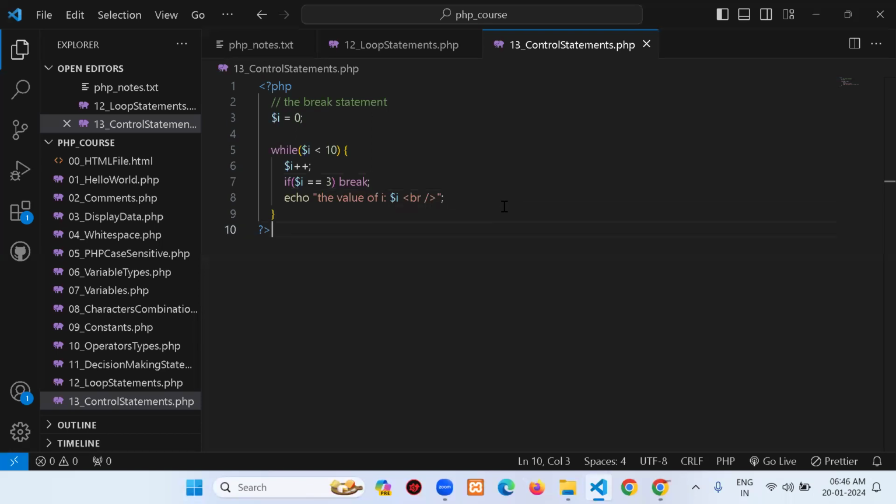Then let's discuss in the same way the continue statement. What is the concept and what is the difference between the break statement and the continue statement? Continue is also a keyword, and it is used to halt the current iteration of the loop, but it does not terminate the loop. It's not going to stop the execution of the particular block. It's just going to skip that particular statement, we can say. So let's write a sample example.